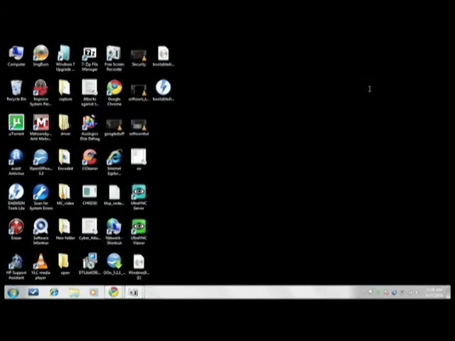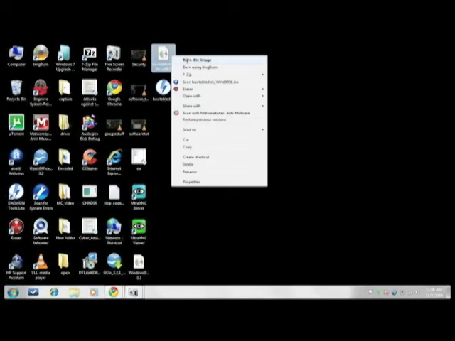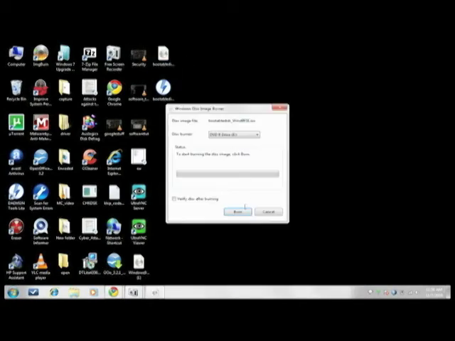Now, in order to make this image actually bootable on a CD or DVD, just highlight it in Windows 7 Home or any of the other editions. Make sure it's highlighted there. Right-click. Click Burn Disk Image. Make sure there's a CD or DVD in your CD drive. Click Burn Image, and then click Burn. Well, actually, I like to click Verify, because what that'll do is burn the image, and then it'll verify that everything is correct. And then you're just going to click Burn.